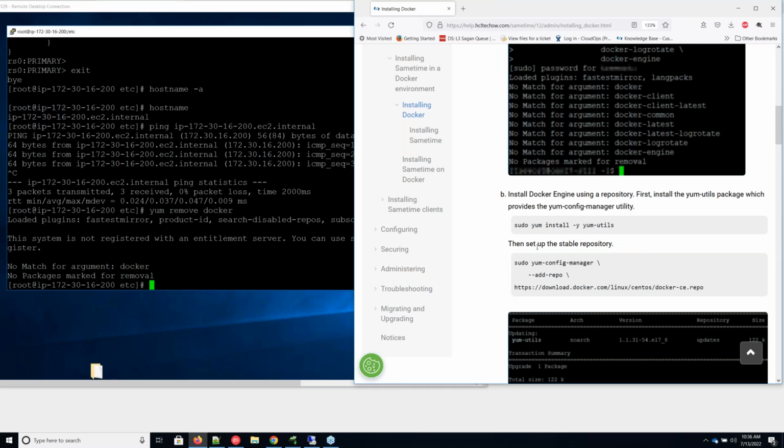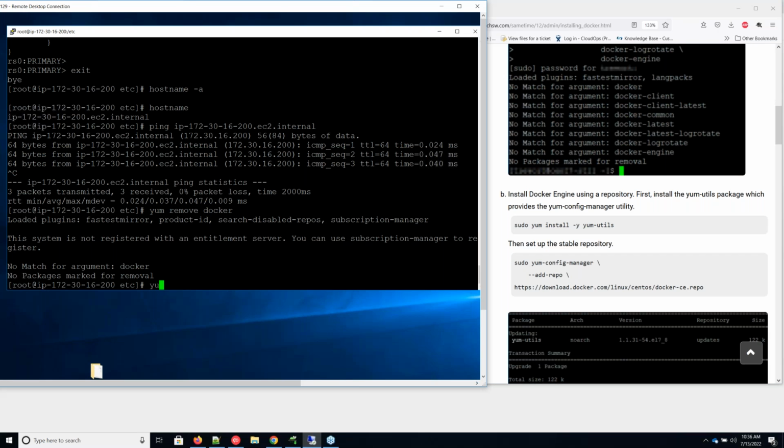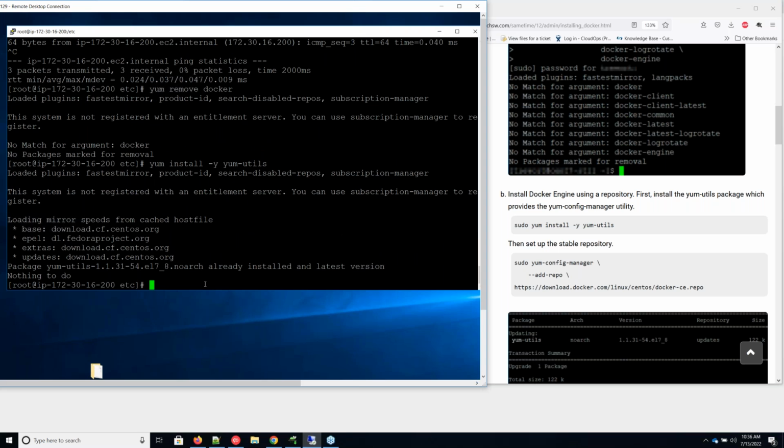So the first thing we do is we install the utils. The -y on a yum command basically just says go ahead and say yes at the end of it. Depending upon your level of comfort, you can do the -y or you can leave it off and then manually say yes or no. If you're telling it to install, unless you have a really good reason, you're almost always going to say yes at the end.